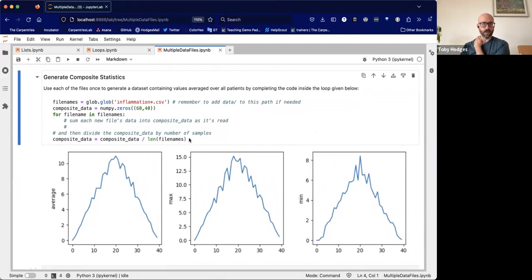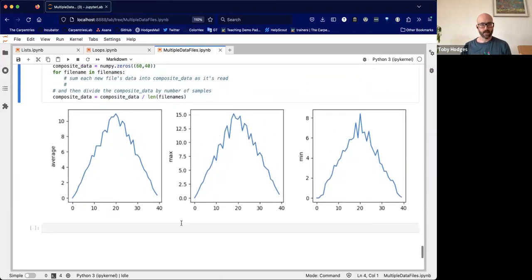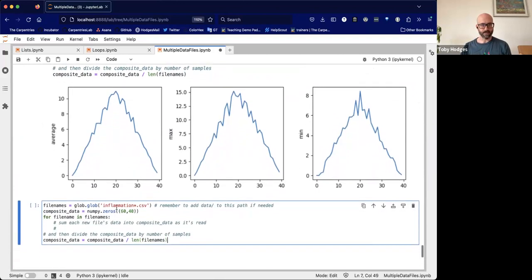So I gave you some example code to start off with. Let's copy what I gave you here and paste it into our cell down here. First thing I need to do is add data slash here, because I need that in my path, because the files are contained within a data folder.